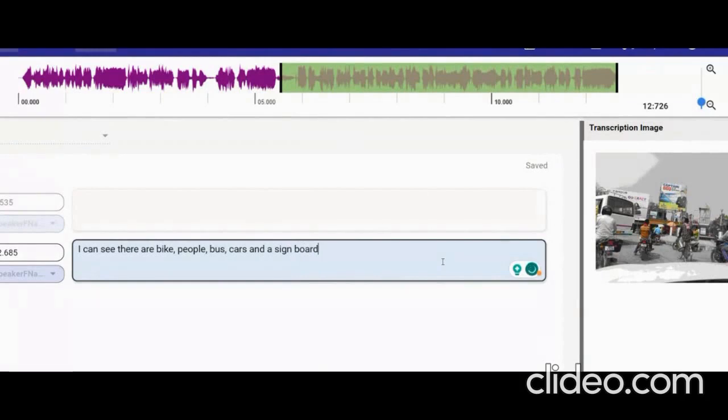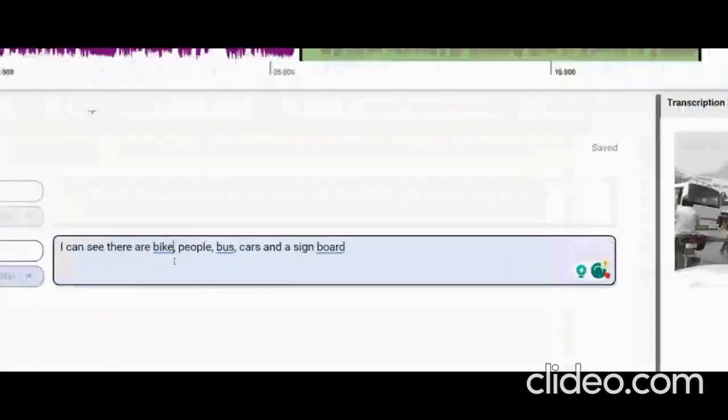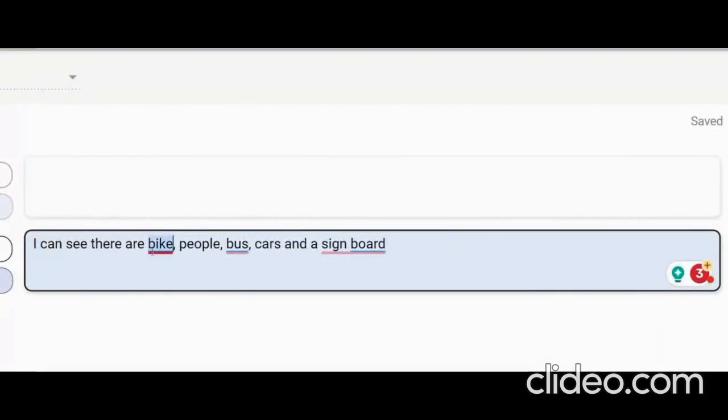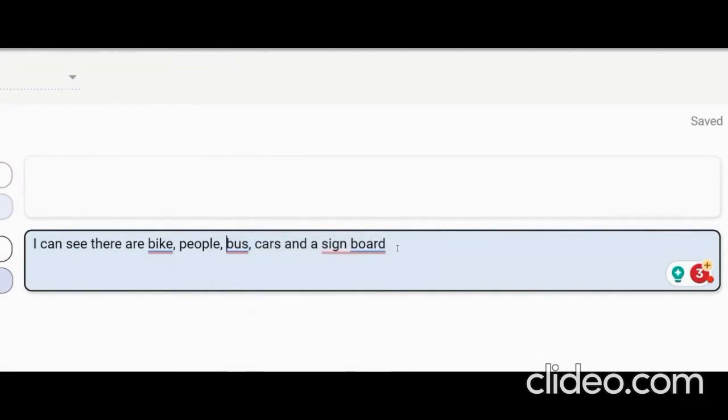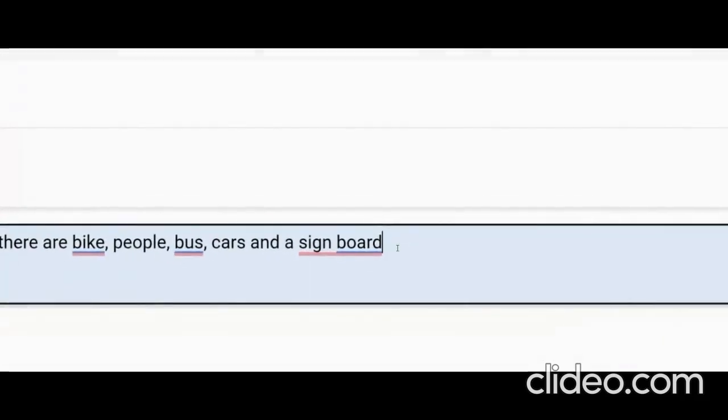Now, whenever you're using a comma, after the comma there has to be a single space like this. I hope there is no confusion on how to use a comma.